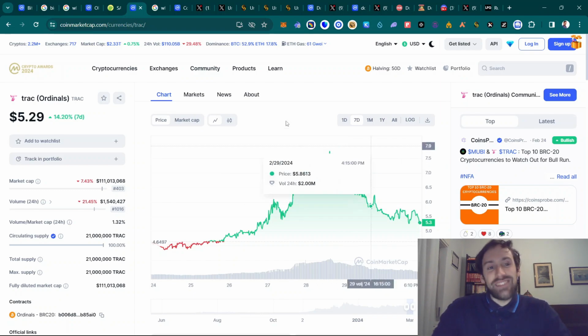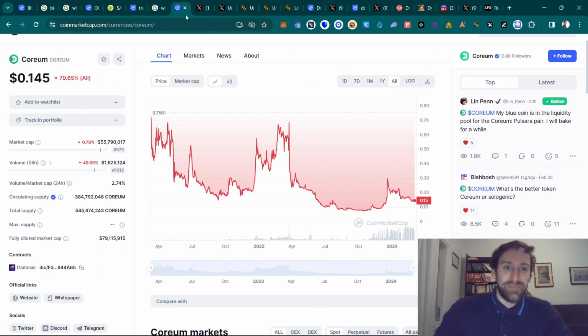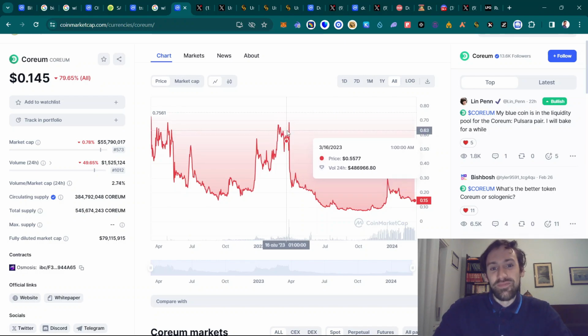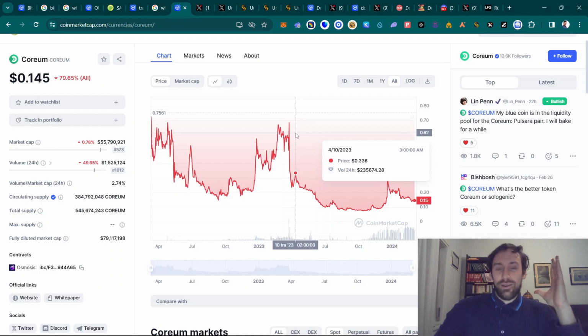Now, we've had exactly the same pattern happening with Corium, because as you know, it is a really under the radar token, to be honest, but they're trying to do something cool over there on Cosmos anyway. And 24th of March was when their guaranteed snapshot date also took place. I remember I had like $300 worth of the token, and it is a very similar pattern. Okay, a little bit choppier, but I wonder what day this is. Oh, look, it is March 24th, and it was like half an hour after. I remember I watched my wallet and was like, what happened? Oh, all right. Half an hour later.